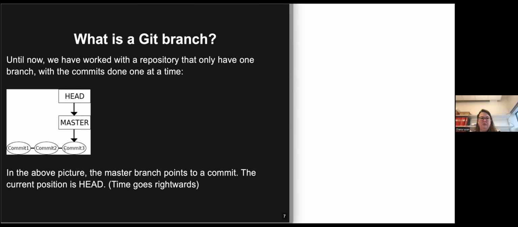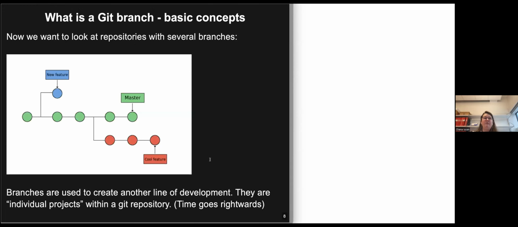And in this example, time is moving to the right. It's a bit inconsistent with some of the slides. But when we work with branches, then we split our line of work. Instead of being a straight line, as in this green example here for the master branch, we can split the line of work to introduce new features.